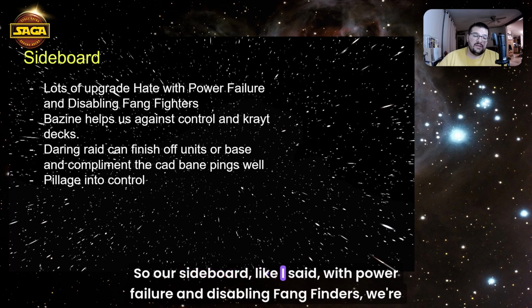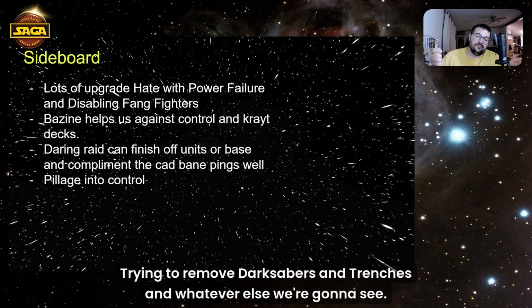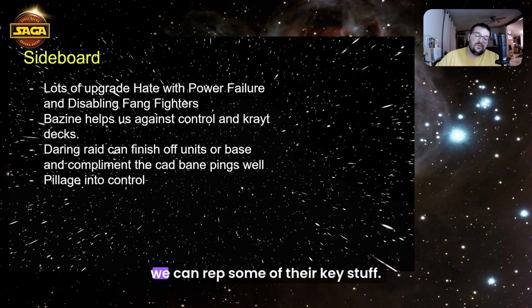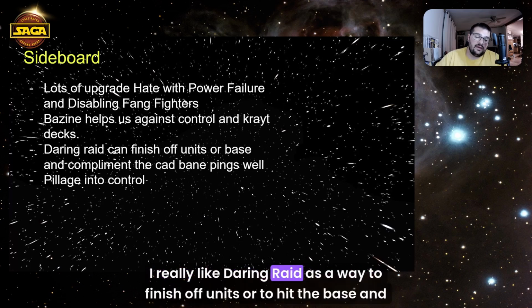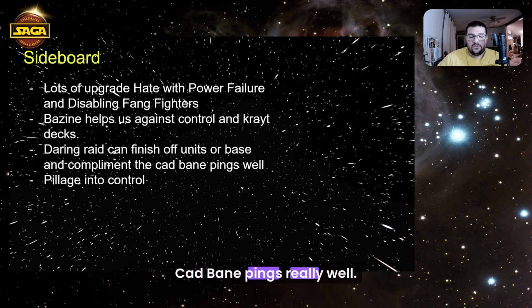So our sideboard, like I said, with Power Failure and Disabling Fang Fighters, we're really looking at upgrade hate, trying to remove Dark Sabers and Trenches and whatever else we're going to see. Bazine's good against control and those pesky Crate Drecks that are running around because we can rip some of their key stuff. I really like Daring Raid as a way to finish off units or to hit the base, and the 2 damage can really complement Cad Bane pings really well.